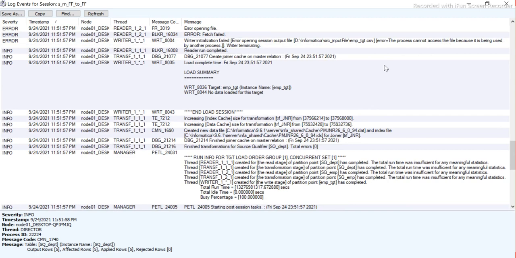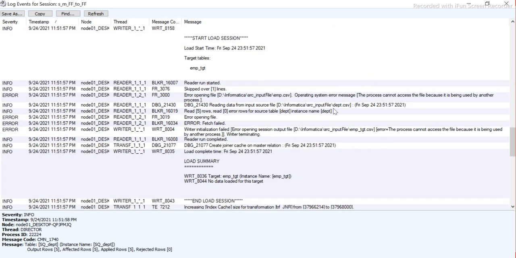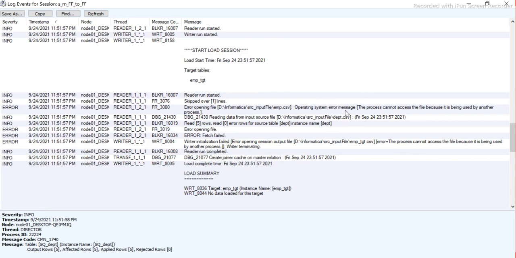Cannot access this file. They are not able to find the EMP file.